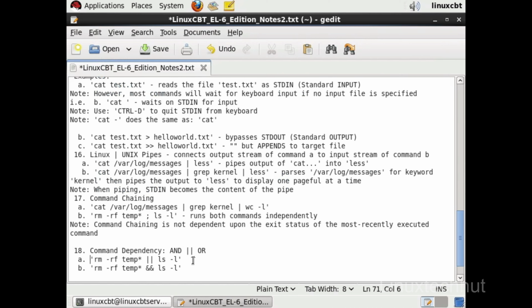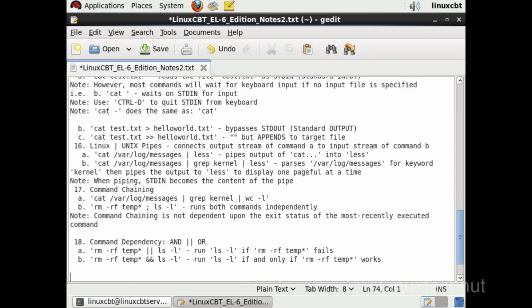So in this case, run ls -l if rm -rf temp* fails. And in this case, run ls -l if and only if rm -rf temp* succeeds.